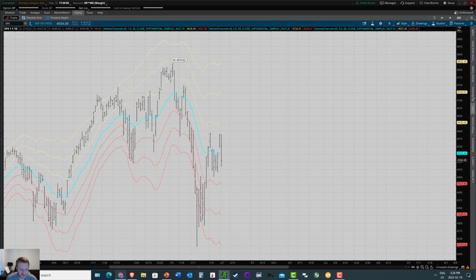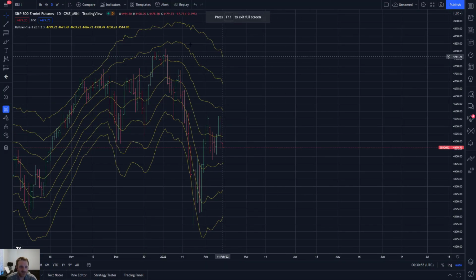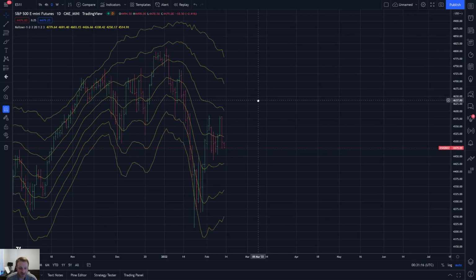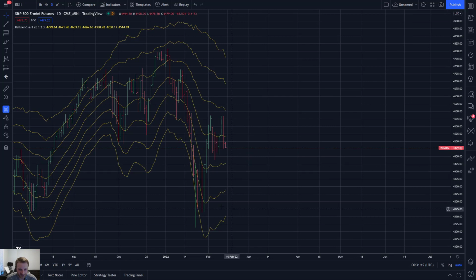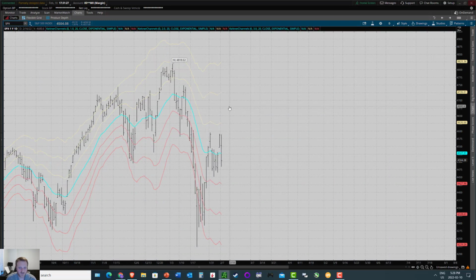Now there's also a way to do this on TradingView, which has been recently highlighted to me. On TradingView, instead of having to add 3 separate Keltner channels and adjust the settings, you can just go and add what's called the Keltner -1, -2, -3. Someone's already made this, and as far as I can tell, it's identical to the 3 separate Keltner channels with the specific settings, so it looks like it's just ready to go. And it accomplishes the same thing here on TradingView. Now anyway, back to ThinkorSwim.